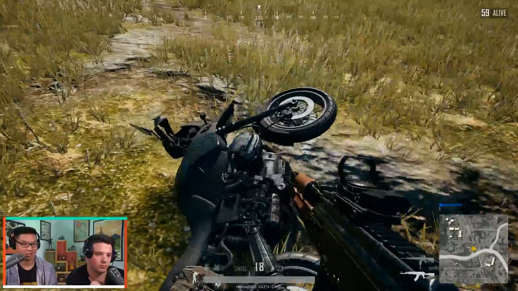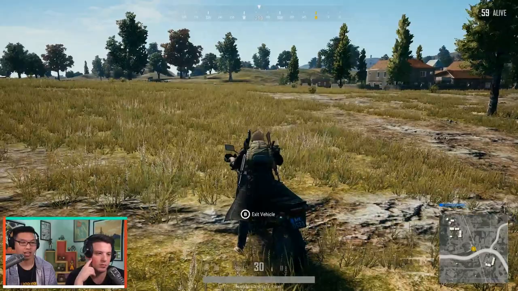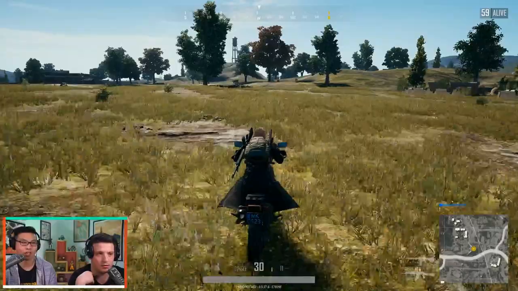Cool. Do you want to be in first person anymore? No, how do I get out of first person? Oh, shit, you're in the back seat. Get out. I don't know what you did. Oh, there you go. It's a right bumper. Okay, there you go. How do I ADS, though? Just tap the left trigger once. Tap once? Oh, just instead of holding. Tap instead of holding. Hold is like, yeah.